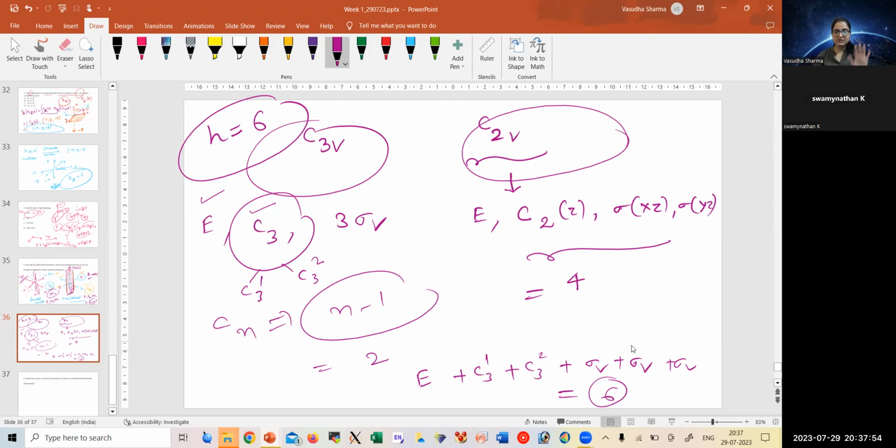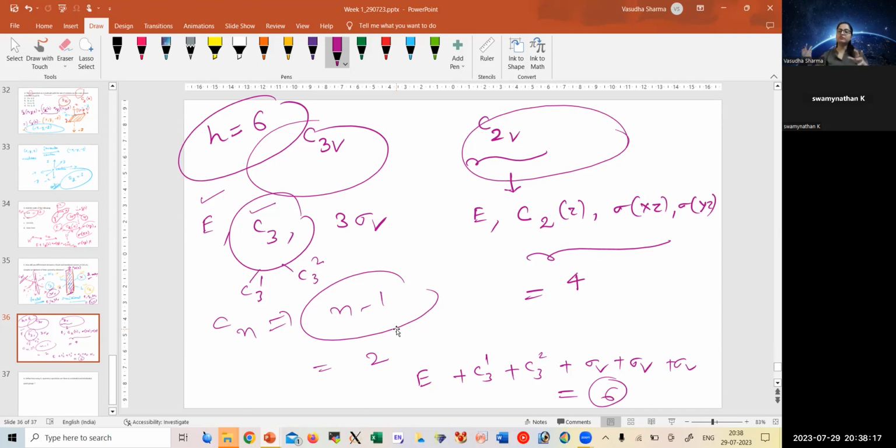So as you understand why symmetry operations are very important, why I told you about symmetry operations earlier: this is where we calculate the order of our molecule. Any molecule having C2v or C3v symmetry, you will know how many operations there will be. You do not have to mug up anything. C2v is going to give you 4 operations. C3v is going to give you 6 operations.